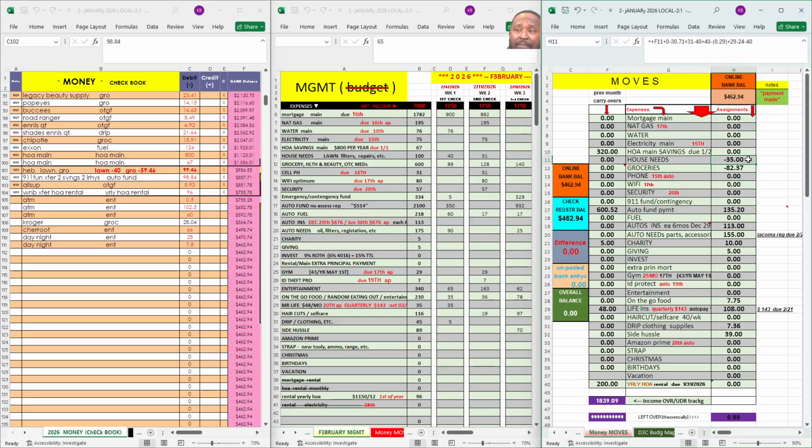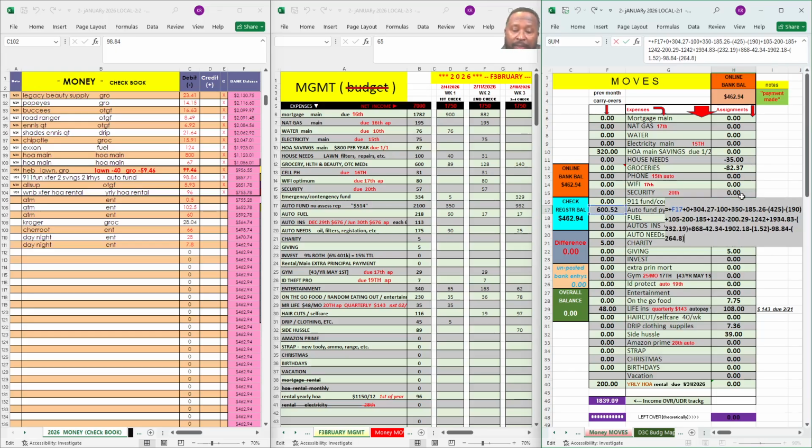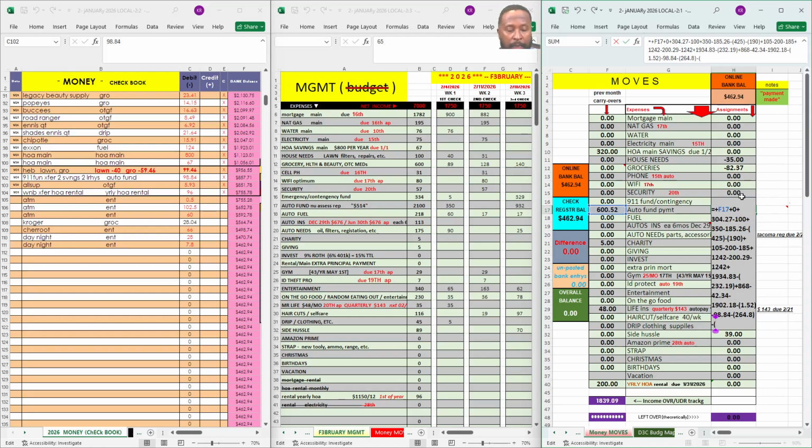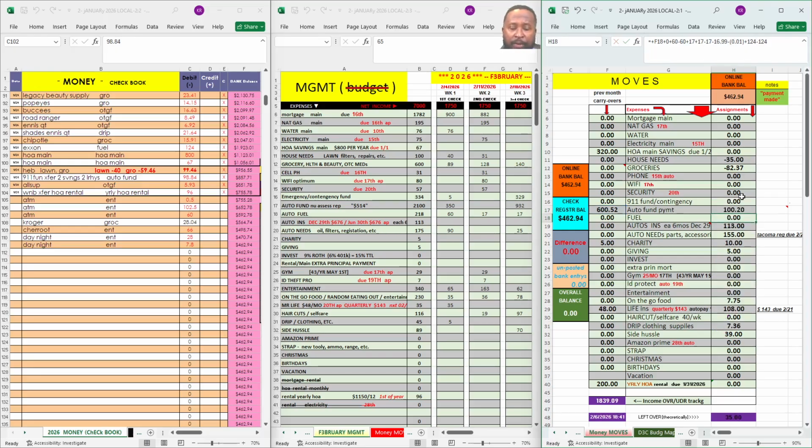Well, let's take a look at what I got left. I got 35 plus 82.37 is 117.37. Well, I got 135.20 right there. So, hey, might as well clear it out and start the new month with all zeros and positive numbers. That's how I see it. So I'm going to go here, F2, minus, open adjustment, 35, shift parentheses close, adjustment. So now I got $35 that I can move over here. F2 plus, shift open parentheses, adjustment, 35, shift close parentheses, adjustment, enter. Now house needs goes to 0.